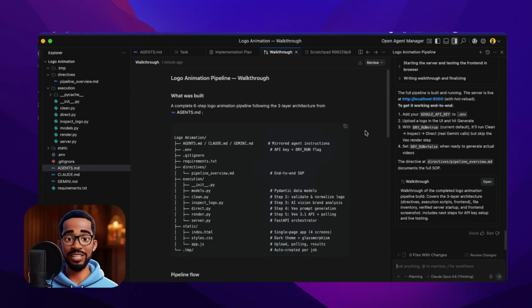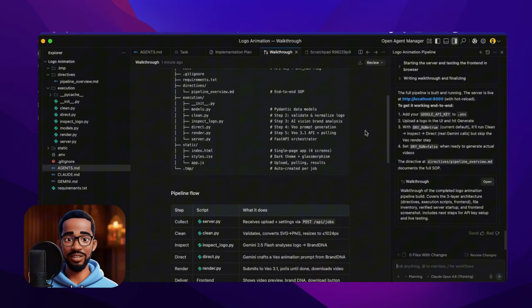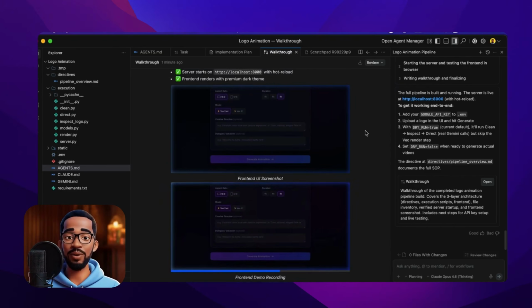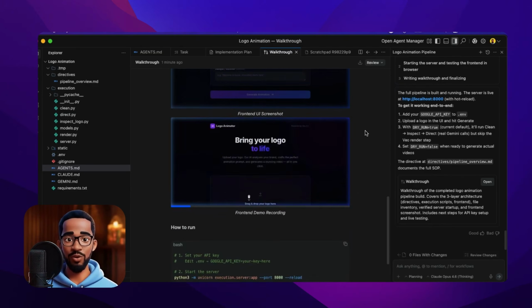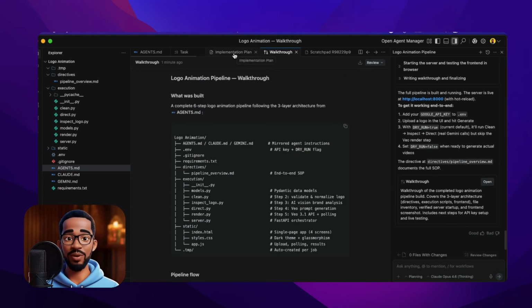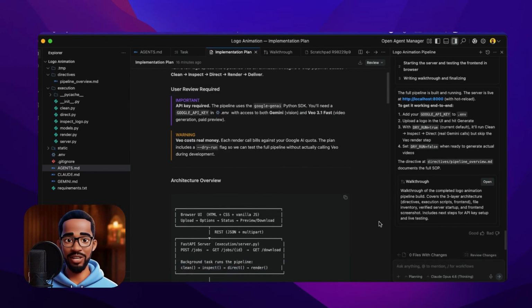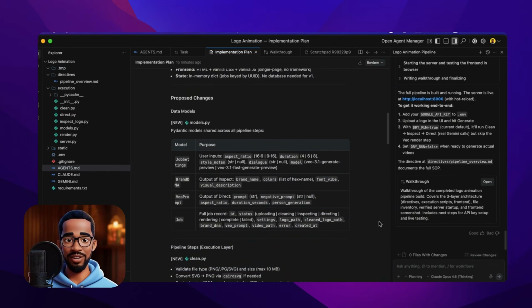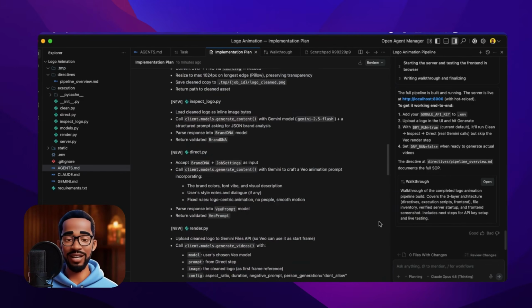Okay, Antigravity is done. The setup's complete, and the workflow already looks really clean. Now we're ready to start rendering the app. But before we do, there's one change I want to make. Right now, the plan is to have Google handle the video generation, but I want Kai.ai to generate the animations for us instead. And this is one of my favorite things about Google Antigravity. You don't need to already know how Kai.ai works.